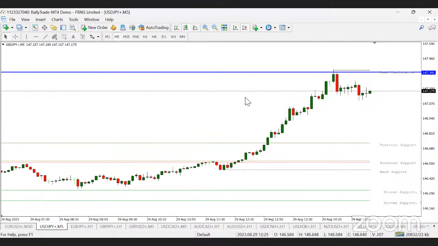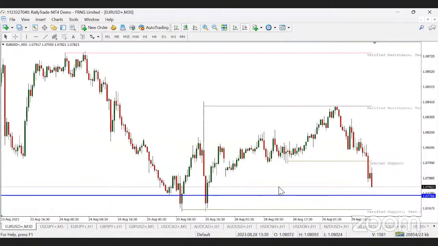So that point should be at price 147.341. That is where my take profit is going to be. So we're going in for a buy. You can go ahead and buy at the current market price. Someone was asking earlier on, is it at the current market price? Yes, at the current market price.